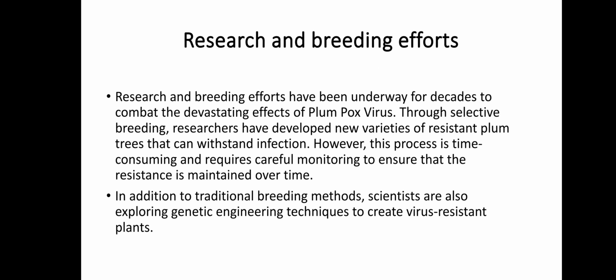Research and breeding efforts. Research and breeding efforts have been underway for decades to combat the devastating effects of the plum pox virus. Through selective breeding, researchers have developed new varieties of resistant plum trees that can withstand infection. However, this process is time consuming and requires careful monitoring to ensure that the resistance is maintained over time.